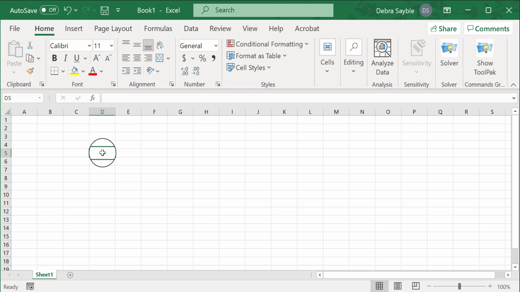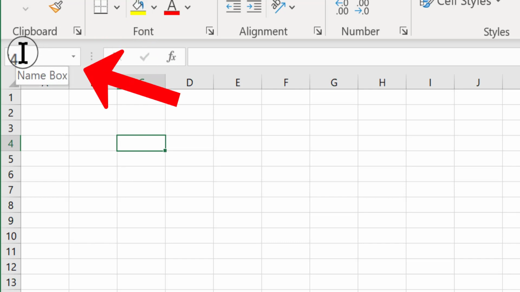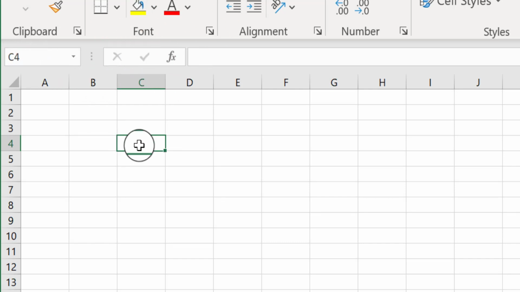Each cell has a name, and the name of the cell is the column letter followed by the row number. So in this case, this particular cell right here is cell D5. And if you're not sure where your currently active cell is, you can look up here in the upper left corner to the name box, and it tells you where the cell is that you're currently clicked on.